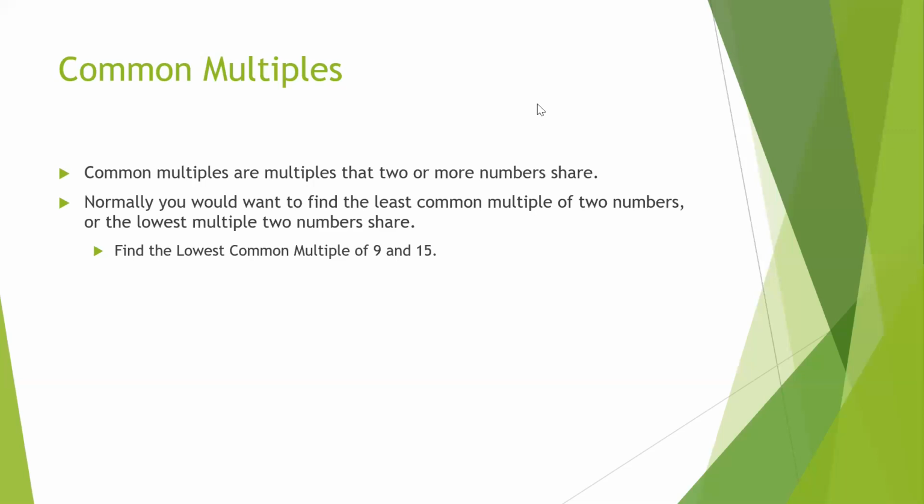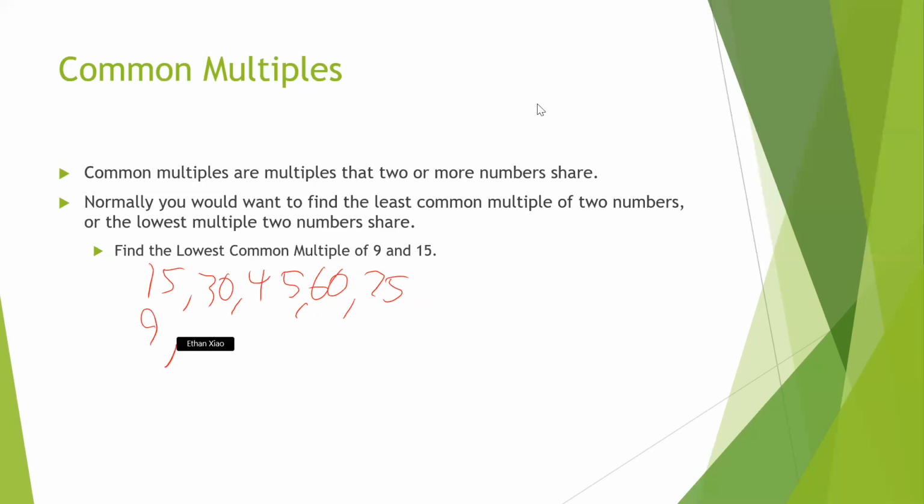First, I can just list multiples of these two numbers. I start with the biggest number because that would make this problem easier. So 15, 15 times 2 is 30, 15 times 3 is 45, 15 times 4 is 60, 15 times 5 is 75, and so on. You can list as much as you want, but you have to make sure that they reach the same number.